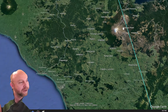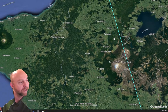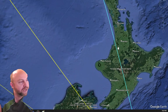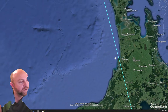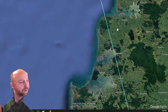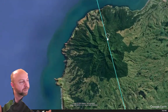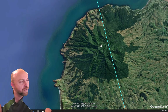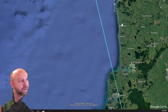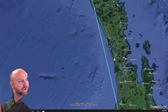Confirmation bias. But yeah, this place here, that mount on the North Island, that looks like one of the most powerful ley line spots. Should have guessed, huh? And now this line just ends up cutting the continent. Macamo, Oparu, this mountain range here. That one looks like a good one for energy, if that is mountains. I don't have elevation, I'm just judging by what it looks like. Then it cuts the side of the continent.